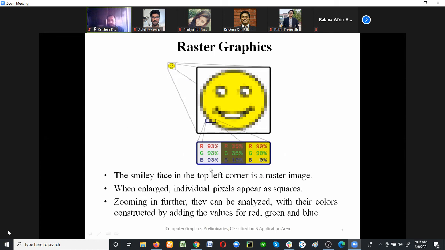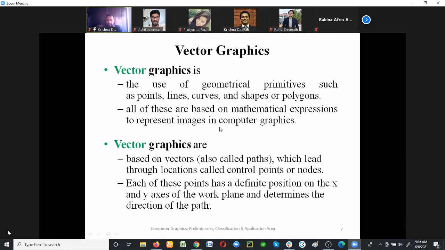And interestingly, we will come to this later as well, the human eye also has a limitation. We cannot see beyond a certain combination of colors. Maybe another animal can see, you never know. Okay, so this is interesting. The number of colors we can distinguish is maybe a few thousand combinations; you can hardly identify the difference from one color to another. So this is about raster graphics.